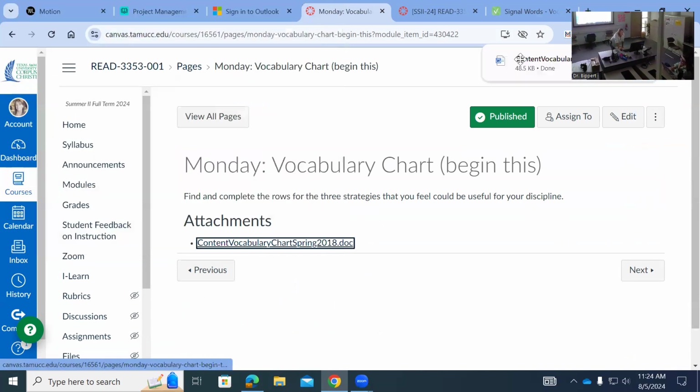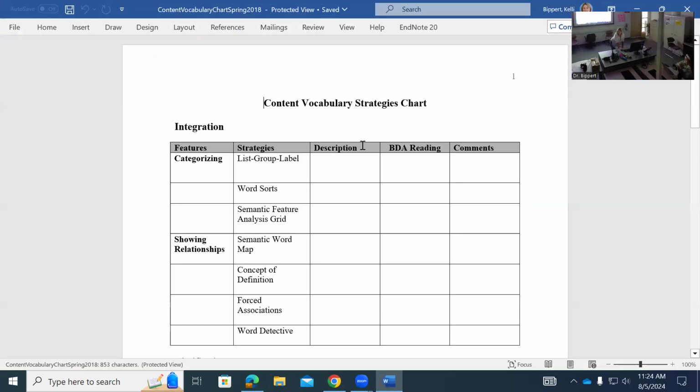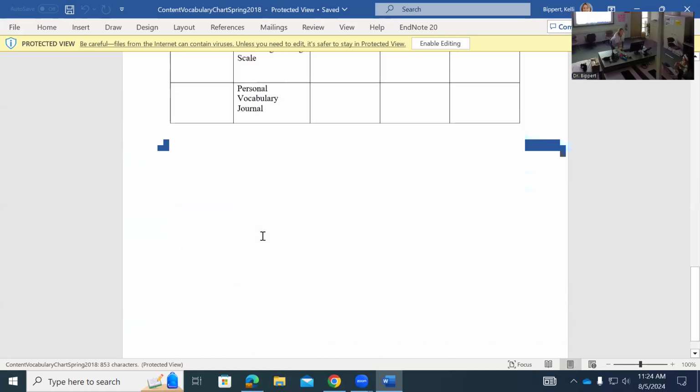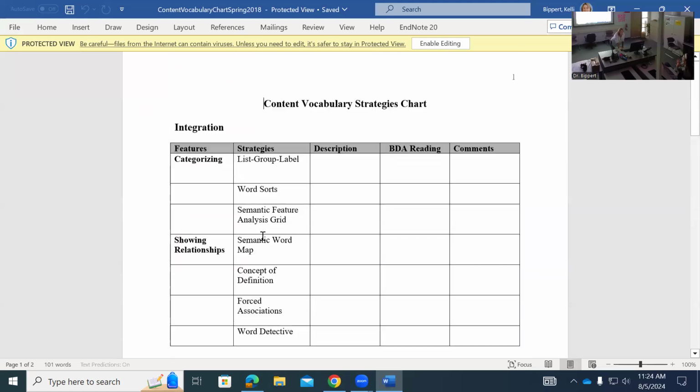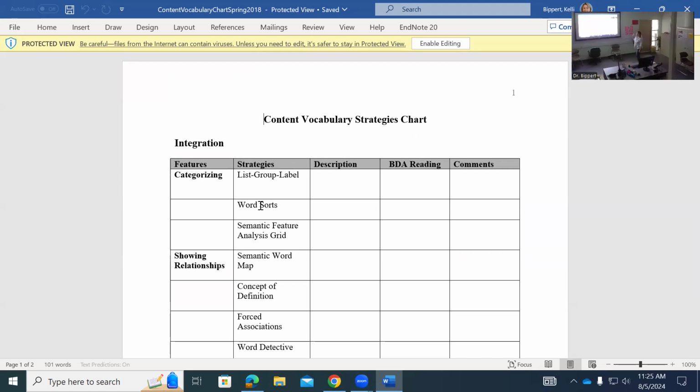It's all those words we talked about. Some of them aren't on the chart, and that's fine, because I knew that some of them aren't necessarily something I could see you using with an entire group of kids. But it's a long chart. I only want you to pick 3 strategies that you think look good for what you will do in the classroom. Description, like before, you tell me a student-friendly definition of what this does.